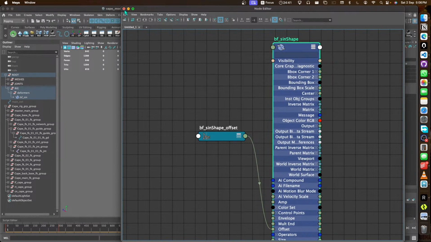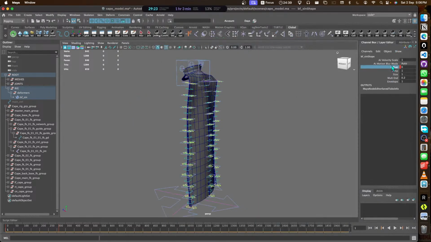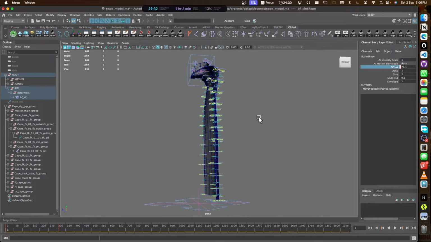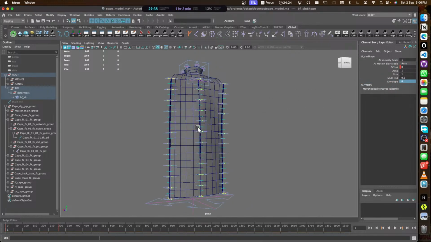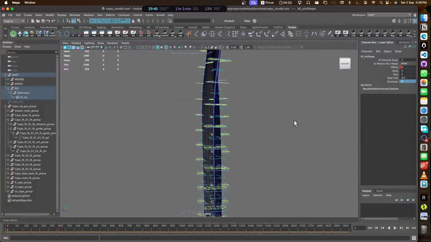All right. We haven't created this thing yet, but if you see, we have this, right. You see these are going, right. So for now, let's switch off the envelope, zero this out, so they are in the default positions.